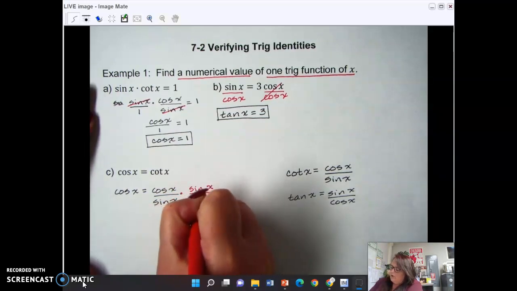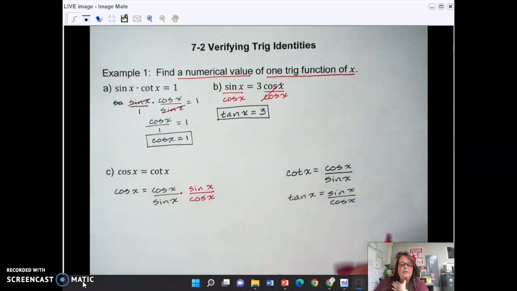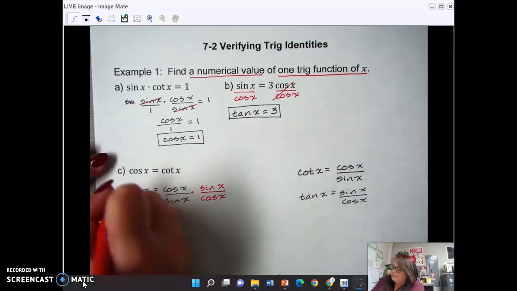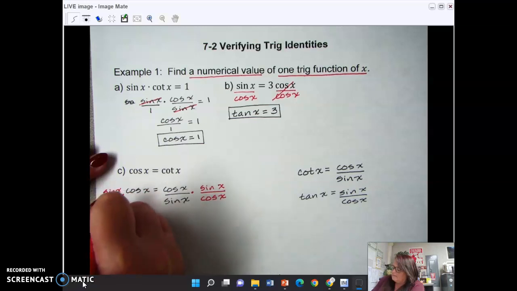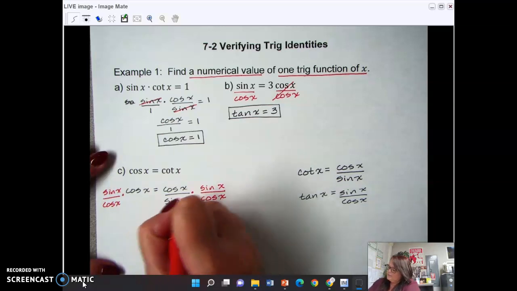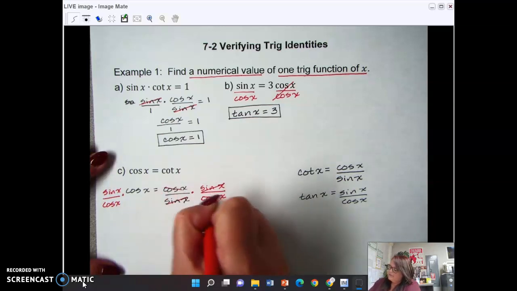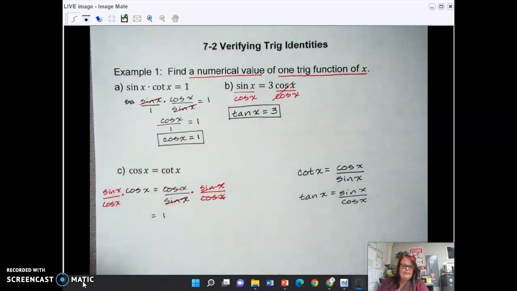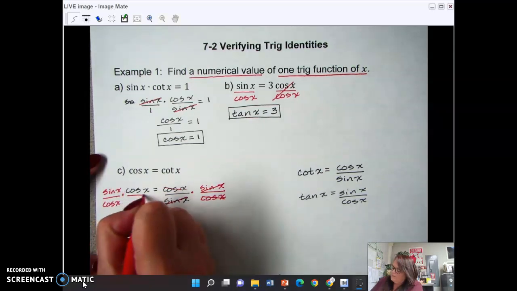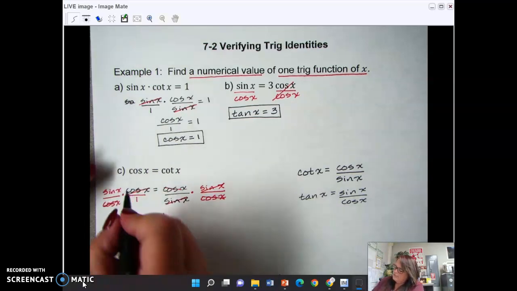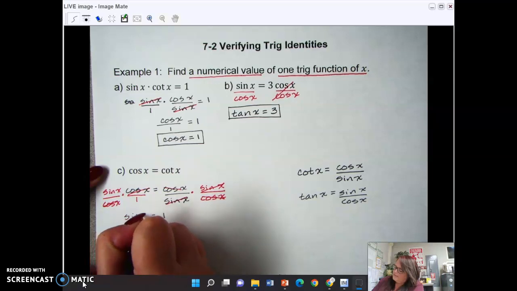So again, this isn't the only way to do the problem. I'm just looking for the easiest way for the most people to understand it. So on this side, I am multiplying by sine of x over cosine of x. Okay. So here, sine of x cancels, cosine of x cancels. So on the right-hand side, we just have 1. And then on the left-hand side, if I put this over 1, the cosines cancel as well. And so we're just saying that the sine of x is equal to 1.